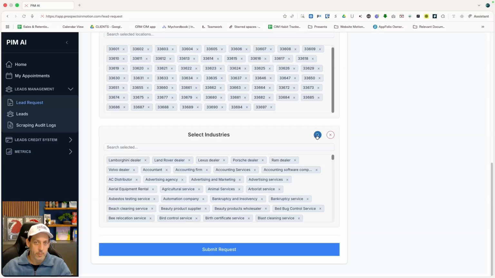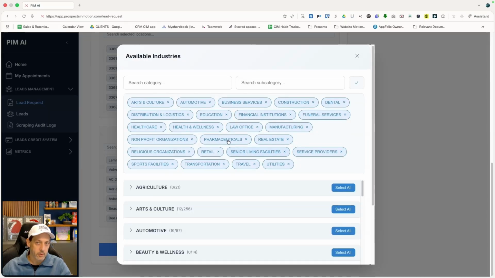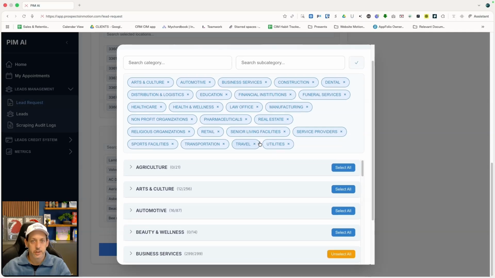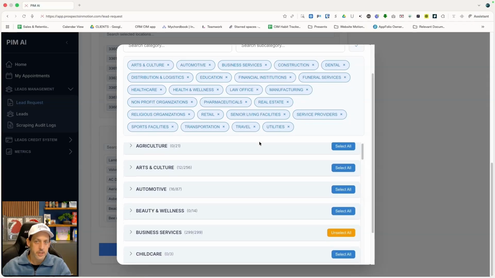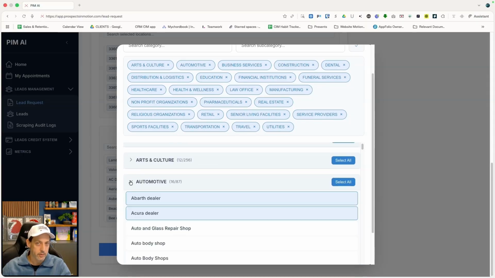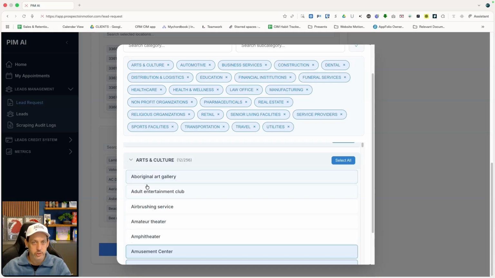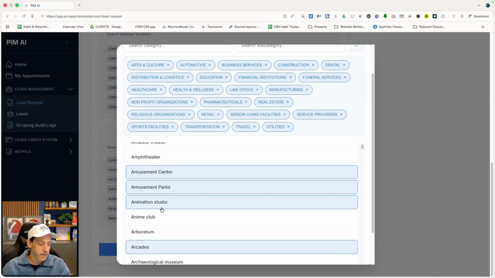Now let's go to the industries. Let's open the industry selector, and you see all the categories on the top, like healthcare, education, retail, automotive, and so on. Each category expands into subcategories. So if we break down arts and culture, we can see art galleries, theaters, amusement centers, and so on.